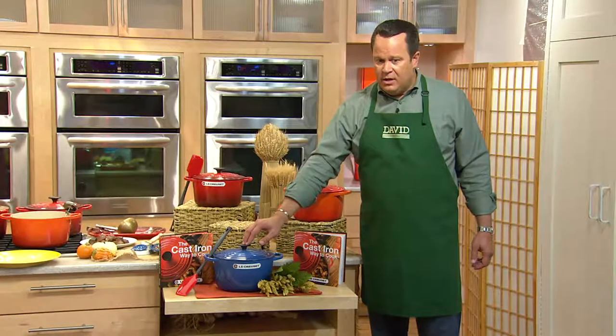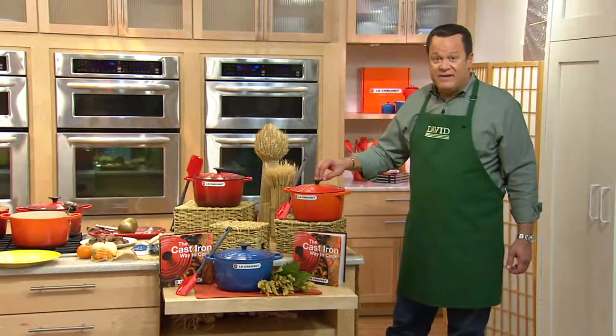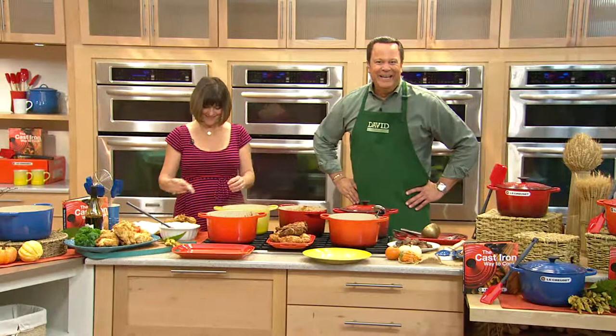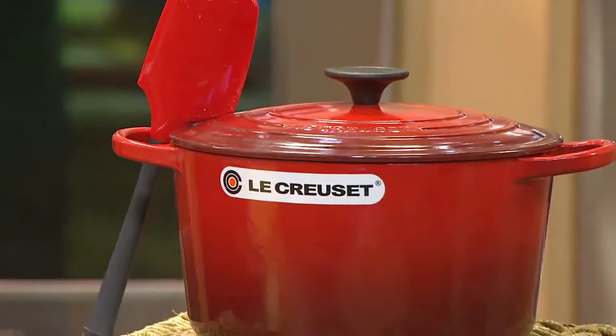In the Marseille blue, we have fewer than 250. In the cherry, fewer than 150 — that's the color I collect. And in the flame, seven dozen left. Let's go to the phones — welcome Bridget in West Virginia. She says she watches every Sunday and got this for her sister who loves Le Creuset. It just makes the food so much better — your foods meld and really blend together. With that enamel cast iron, cleaning is so much easier than traditional cast iron. Bridget heard my pot roast story — I braised it for four and a half hours and the next morning I cleaned it out effortlessly with just warm soapy water.